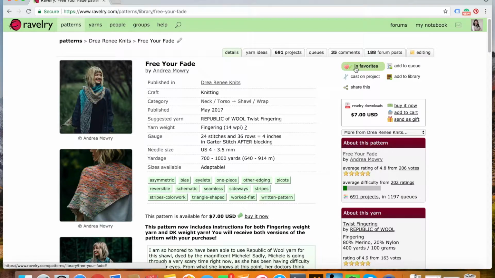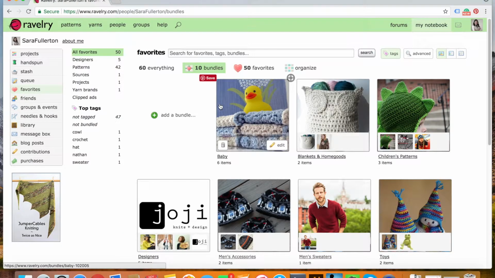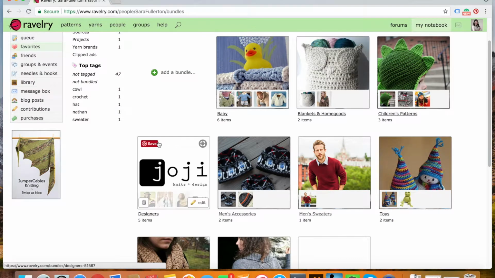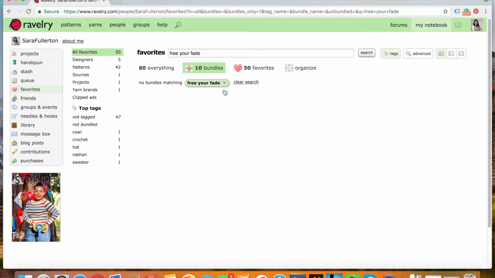That's wonderful. So what we're going to do, just for the sake of this example, is go to my favorites and find that design in my favorites.